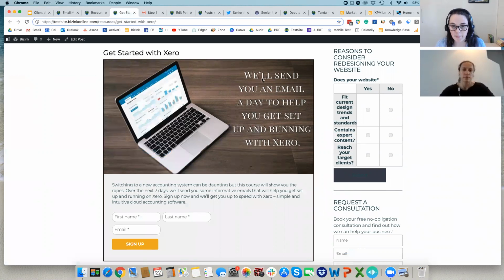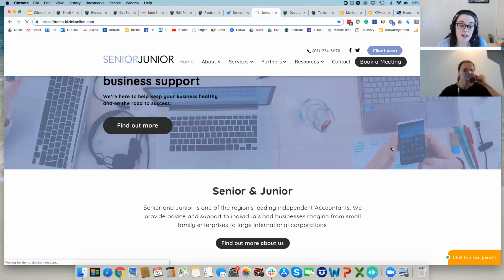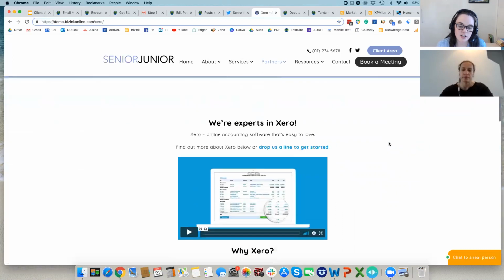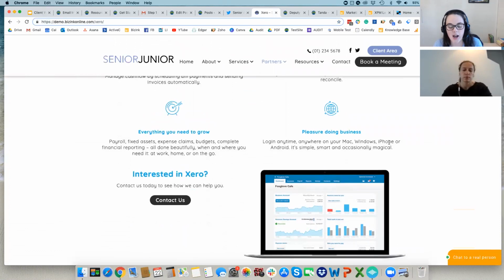The next thing is partner pages. So you can see here we've got quite a few partners on our demo site here. We actually have more than that. The menu is getting a bit long. So a lot of you will probably know about or have some of these pages, especially like Xero, MYOB, and QuickBooks Online. Just a quick little partner page to give them a bit more information about the product, and the contact us button, the call to action being your details there and getting them in touch with you, rather than, again, like I mentioned, not sending them off to Xero.com or elsewhere to get that information, keeping that within your site.